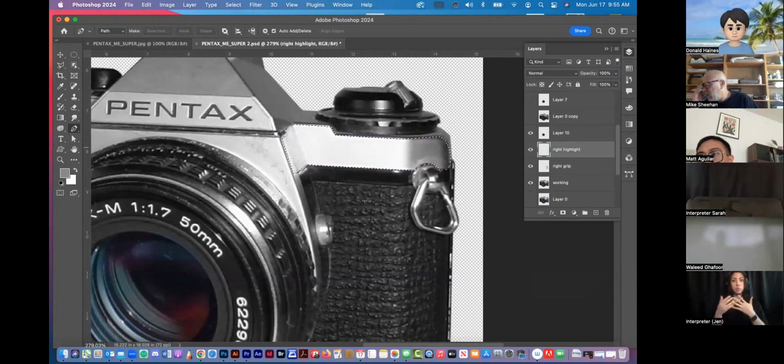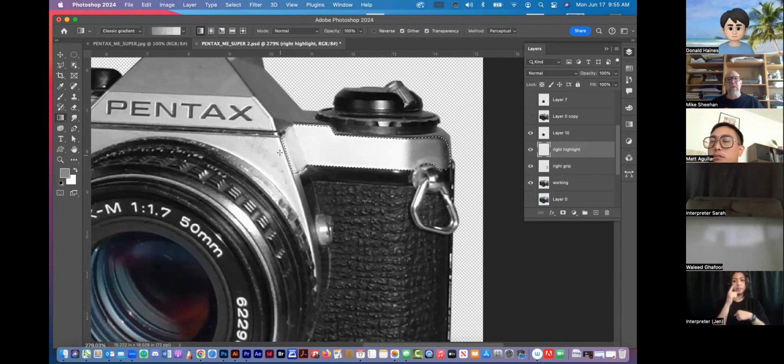Two things. If you're working on a professional project, name them very clearly, so if you send that to somebody, they can look at the layers and just get what it is. If you're just working on it for yourself, name things so that they make sense to you, but make sure you name the layers. You can very quickly get 40, 50 layers going pretty easily. And it's a hell of a lot easier if you're putting them in groupings and folders and naming them something that makes sense.